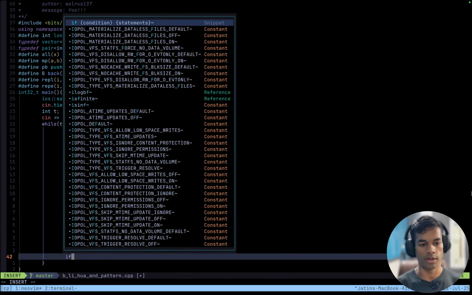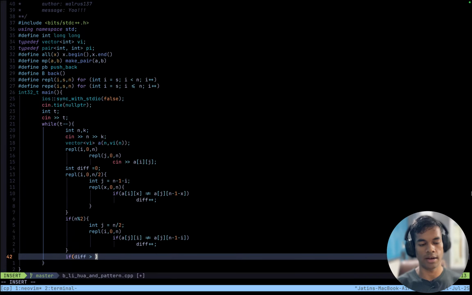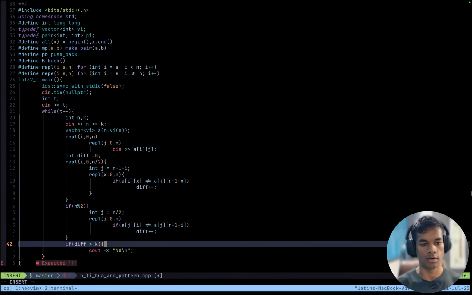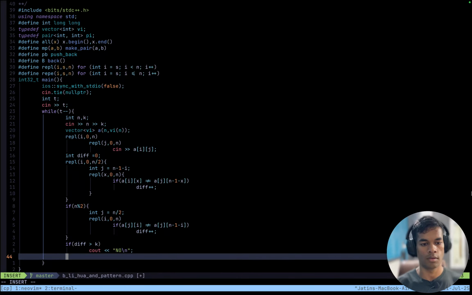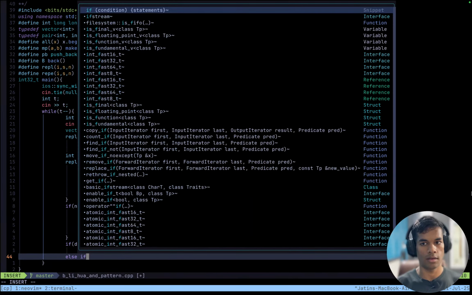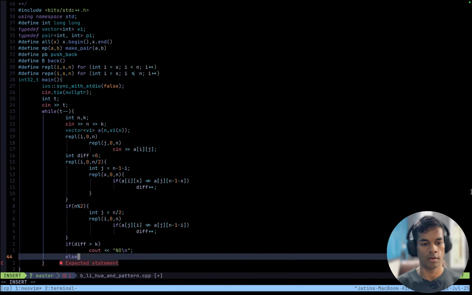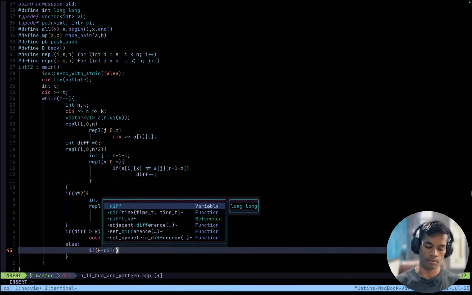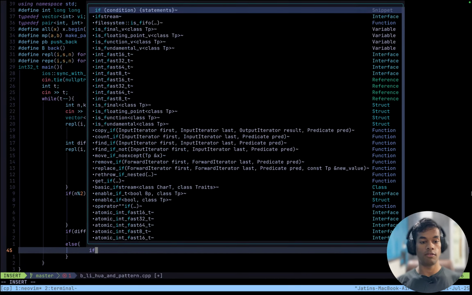Now after that, that is done. That leaves me with if diff greater than k, then we are done, cout no in bigger letters, and else, if k minus diff, either it is 0 or some positive number, I need to know that it is even.